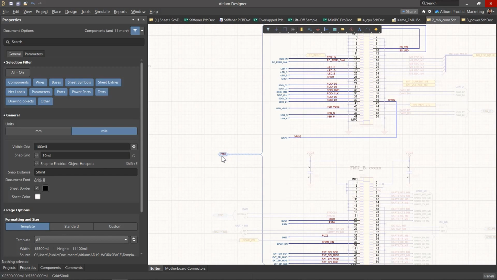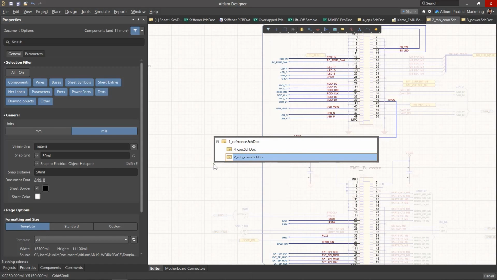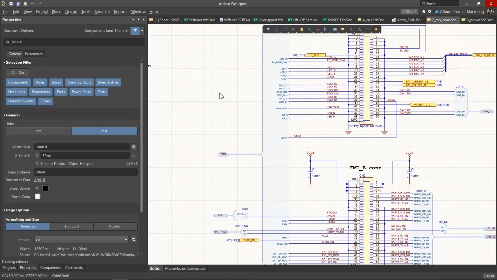And once again, all connections associated with FMU are shown here. You can see everything has been dimmed out, so it's very easy to actually see everything connected to it. If I hold Control and Alt at the same time, I get that same type of tree dialog here. So once again, I go to FMU and I can see the different places I can navigate through. And that's going to make it really easy to navigate between connections on the sheets and understand the connections.